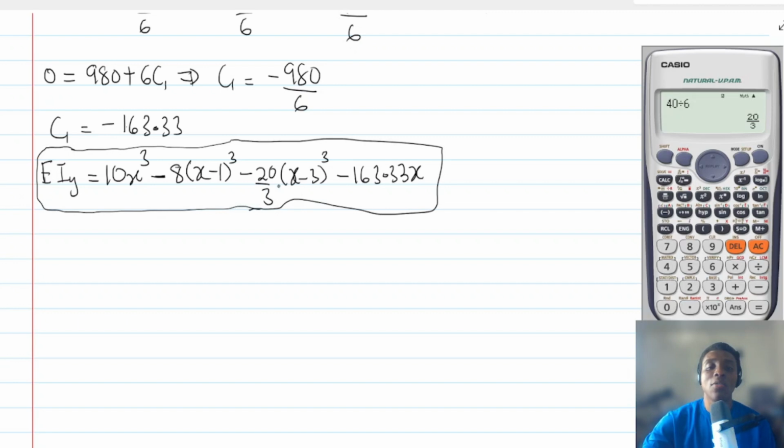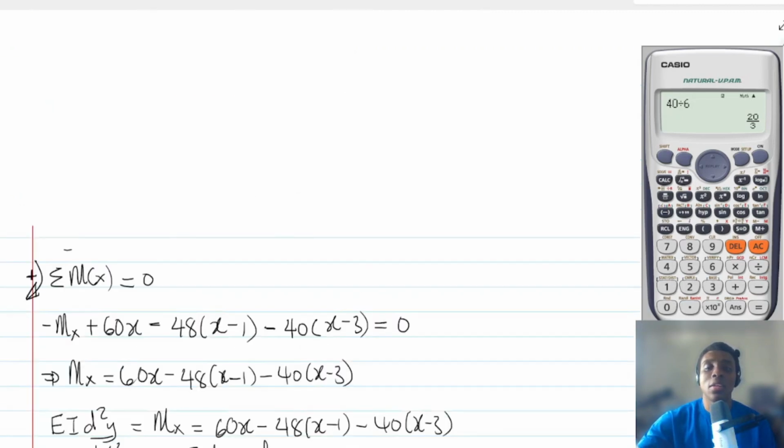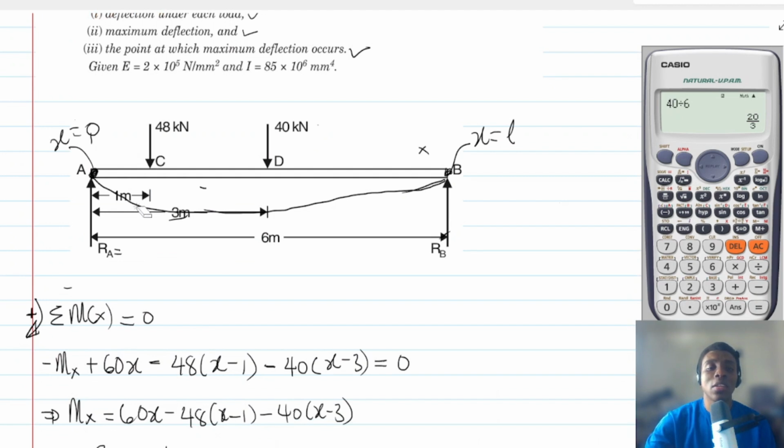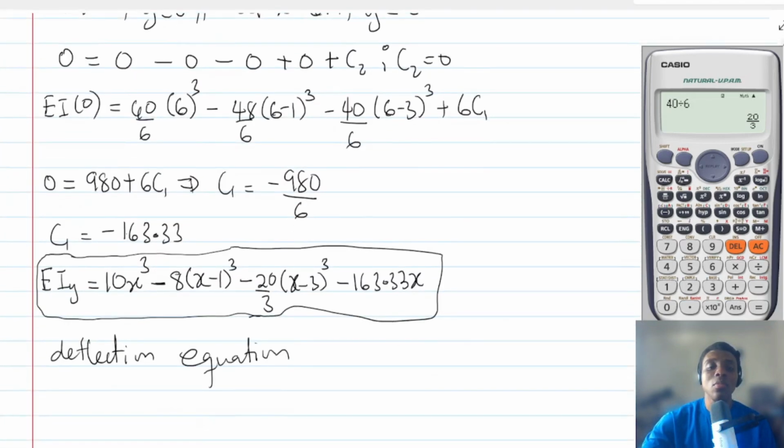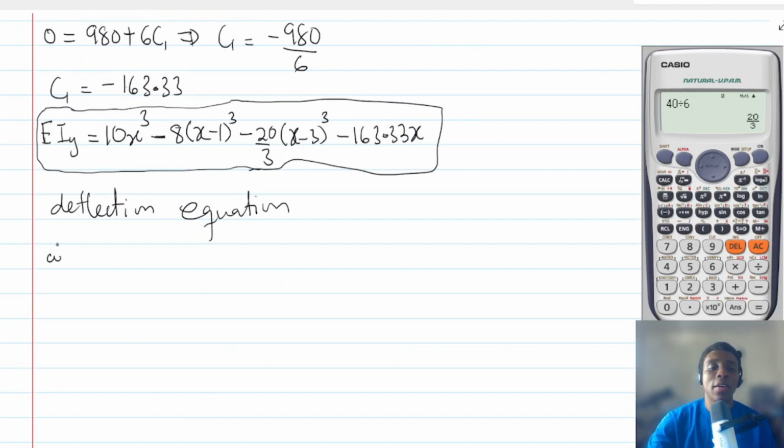All right. So once we have gotten our equation for deflection, we have to put the deflections inside. So for instance, if I ask you what is the deflection under the load 48 kilonewton, I'm just trying to tell you what is the deflection at C. In other words, what will be the deflection at x equals 1? That's all. So to put it inside is going to be the first part of the problem, YC, that is to say the deflection at C.